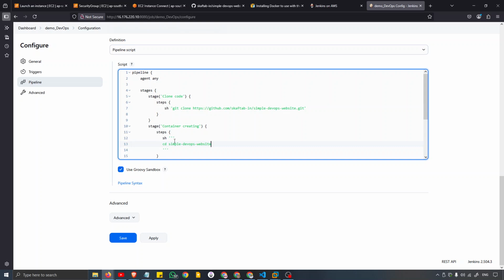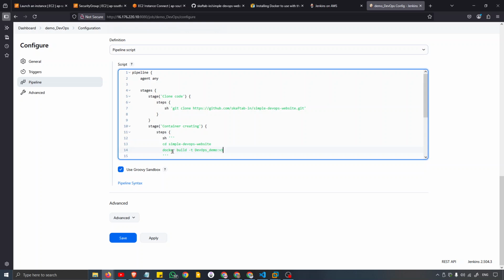And now in a multi-line shell command, after going inside that, we have a docker build command: docker build -t and the image name, DevOps demo. And also I'm going to tag it with the version v1.